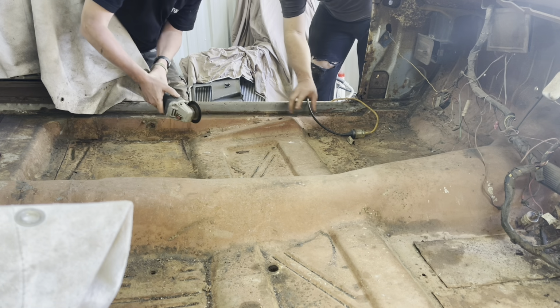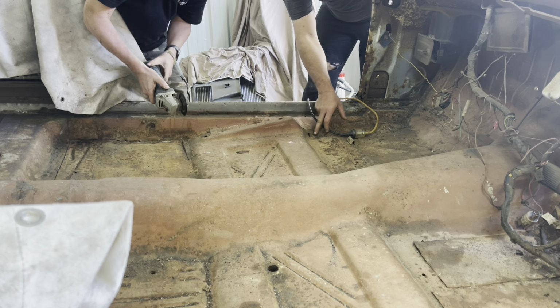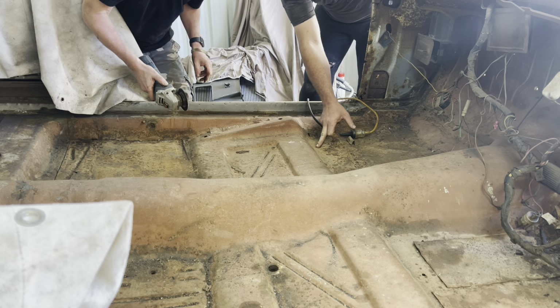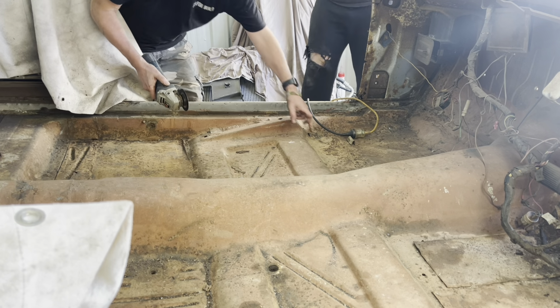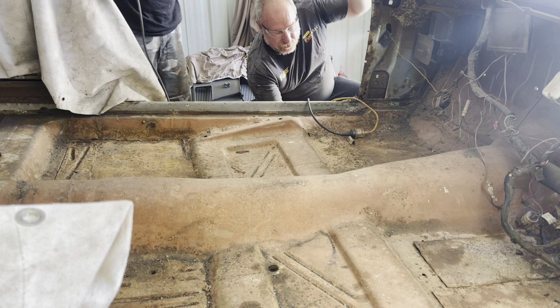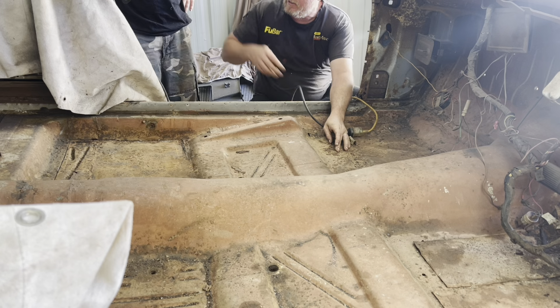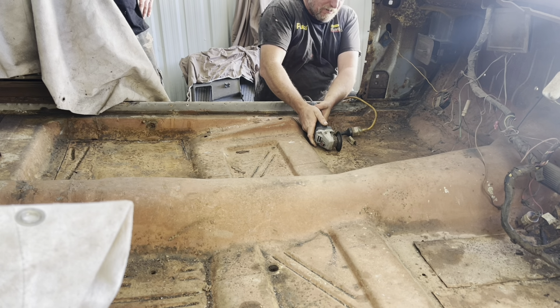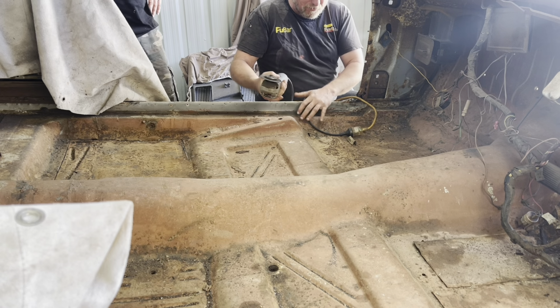Don't worry about cutting on there, because the cross members are out here. Yeah. You may as well just come straight across then. Oh, that one. Yeah. Do you want to mark where the cross member is? See where that weld is? Yeah. It's just past that weld. So the cross member, there, you'll be alright.